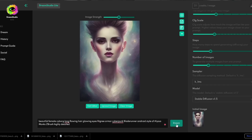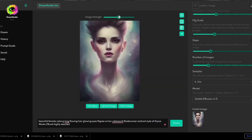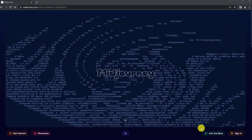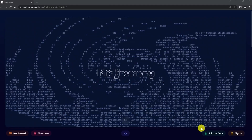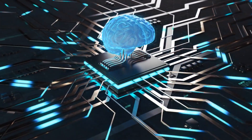As a strong competitor to MidJourney, Dream Studio provides a user-friendly interface, multiple image generation, prompt guide, and commercial usage rights, offering an appealing alternative for affordable and customizable AI image generation. In summary, MidJourney stands as a formidable contender, captivating artists and creators with its text-to-image capabilities. But as the winds of change blow, new competitors emerge, ready to challenge MidJourney's reign and push the boundaries of creative expression.